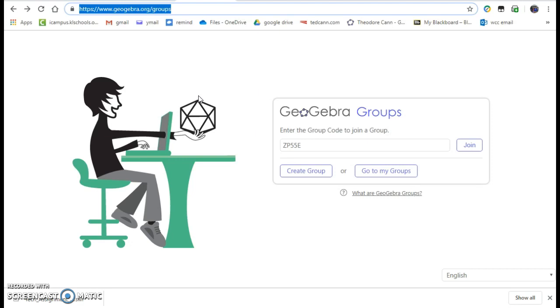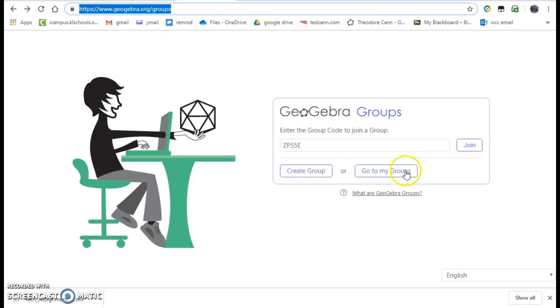So if you're nervous about it, just go to geogebra.org, create your account. I link mine up to Google, so it's very easy to create the account and go from there, right? But once you have an account, then come here and go to geogebra.org/groups, type in the code that I gave you on Remind, which may or may not be this code. All right, this is from a particular course. All right, so then select Join.